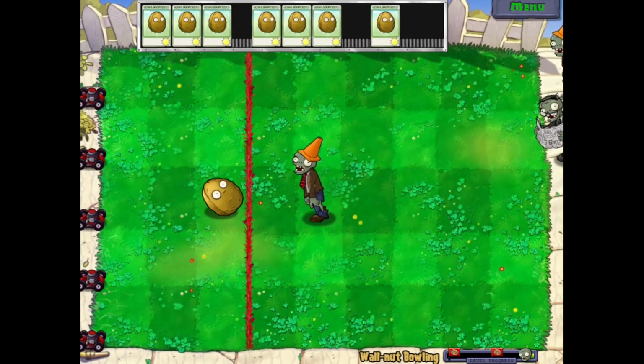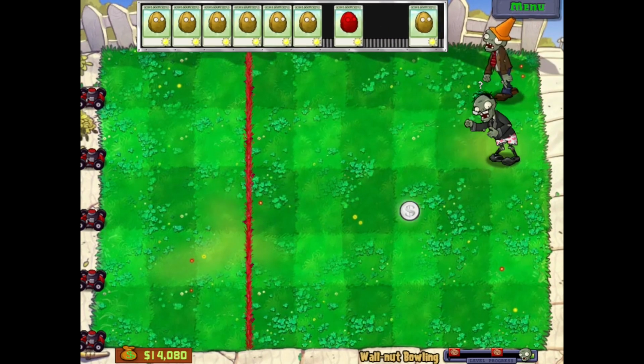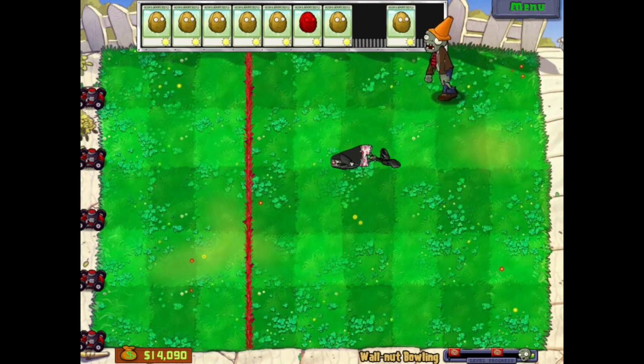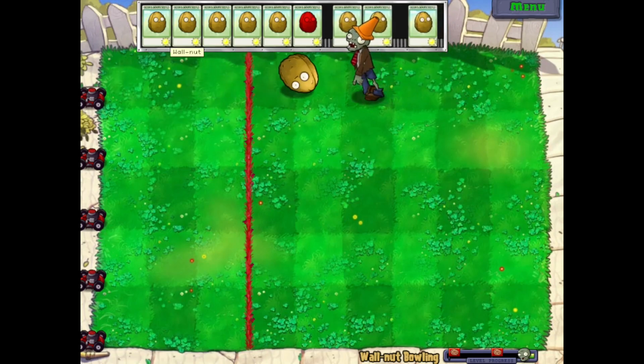Oh, newspaper zombies. You can actually kind of use the newspaper zombies to your advantage. He can run up a bit. He can run faster than other zombies and you can try to use him for a combo. Bounce down. What a shame. But yeah, you can chain combos in this, which is really cool.